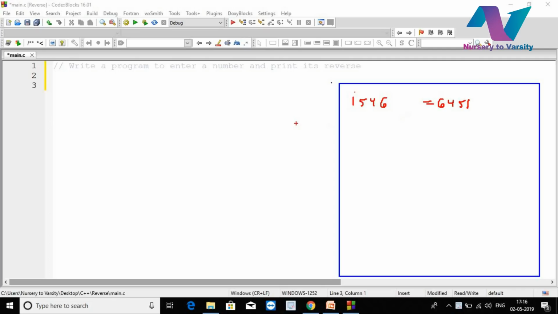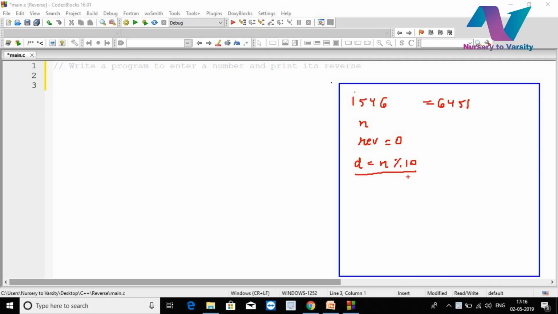First, we input a number from the user and store it in a variable, say n. Now declare and initialize another variable to store the reverse of the number. So we are going to use, say, reverse, which is equal to 0. To print the reverse number, we need the last digit, so we will extract it by performing modulo division. Modulo division is nothing else but digit is equal to the number modulus 10, and this will give us the last digit.